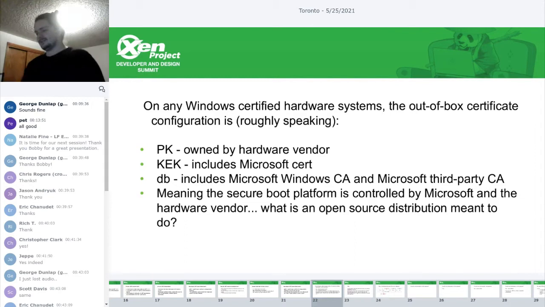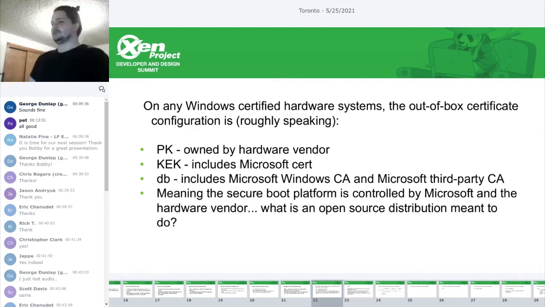The trust model, as it's talked about in the spec, seems to imply that the platform key is owned by the person who owns the machine. But in practice, it's often just the hardware vendor that ships with the PK. But there is also always the capability for users to change these things themselves. That's also built into the certification program.